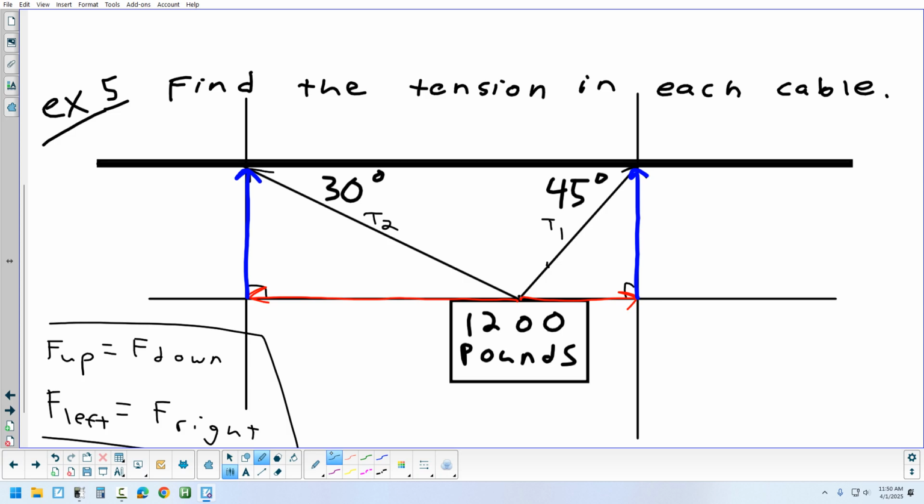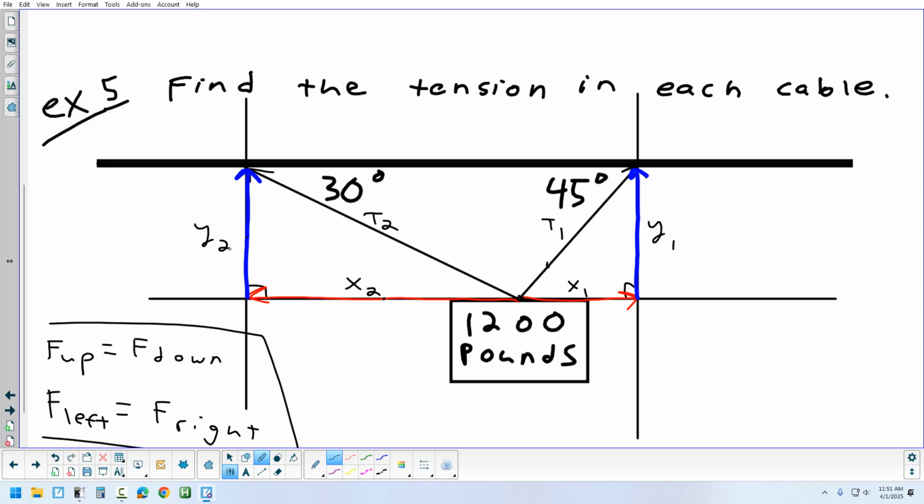All right. When we're describing a horizontal, we should stick with the letter X. And when we're describing a vertical, we should use the letter Y. It's just easier to remember that way. So I would call this X1. That's the horizontal component of cable 1. What would be a good name for the blue arrow on the right side? Y1. That's the vertical component of cable 1. What would be a good name for the red component pointing to the left? It's another horizontal component, but it's part of cable 2. And the blue arrow, Y2.